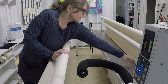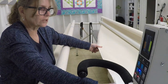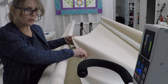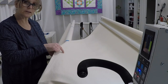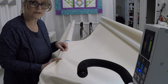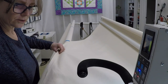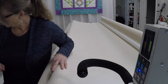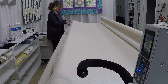Now bring your canvas underneath because we need to mark on this side, so I have to let my leader out a little bit, just until it's comfortable. I'm going to let it all the way out just until it comes to the top of my quilt top roller so that I can rest it on there. Now this is going to sit and rest here, and I'm going to mark the top so that when we fold this over again we can see the edge of the canvas and we know we're actually stitching it on and we're not guessing. I go from the edge of the canvas in at the one and three-quarter inch mark, resting the ruler against the roller for a hard surface to push on.